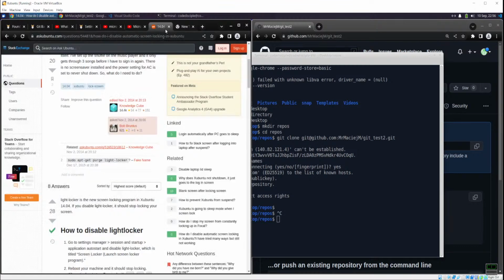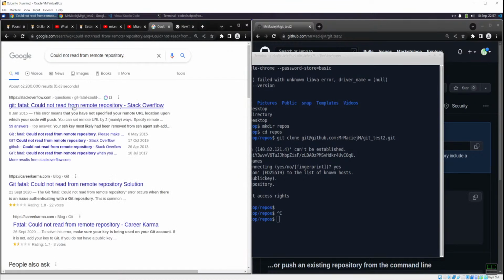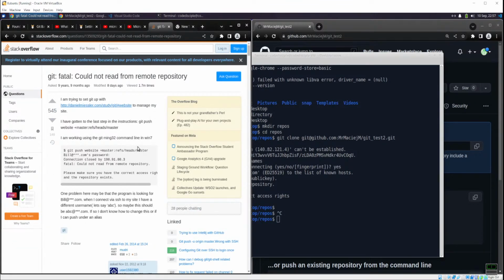And that's my Azure stuff I was looking at earlier. And Stack Overflow.